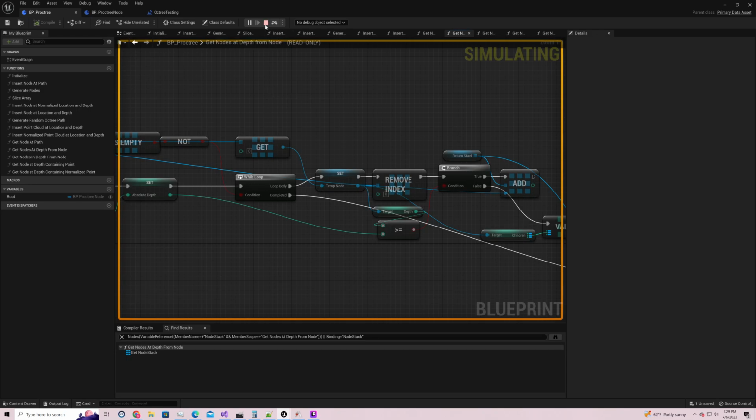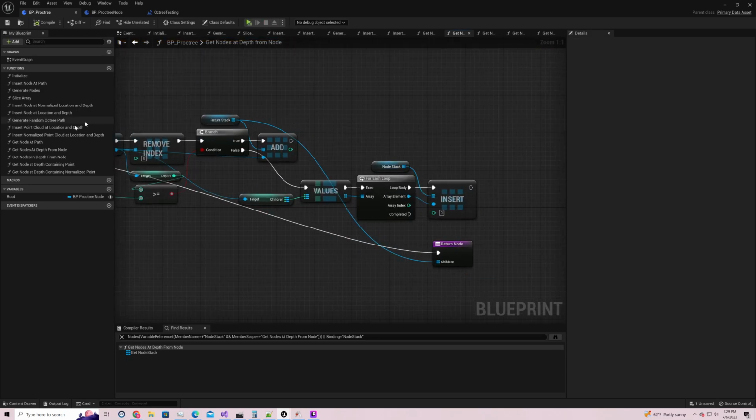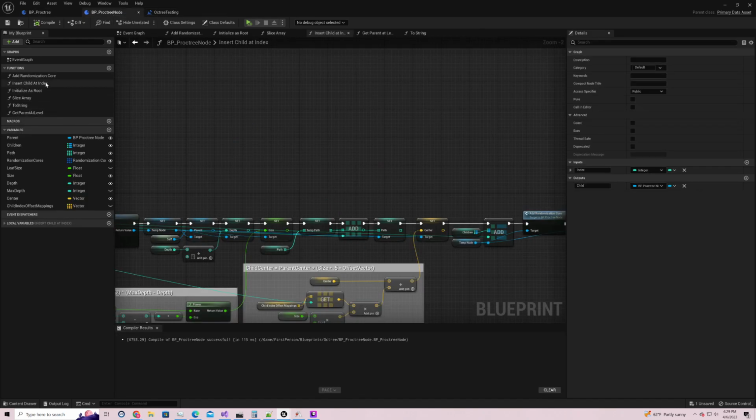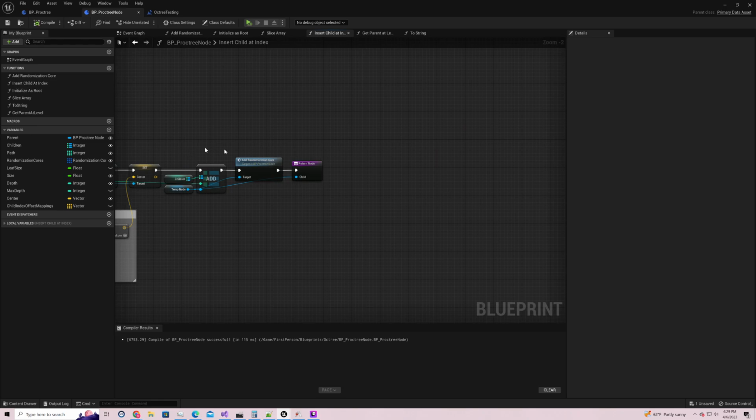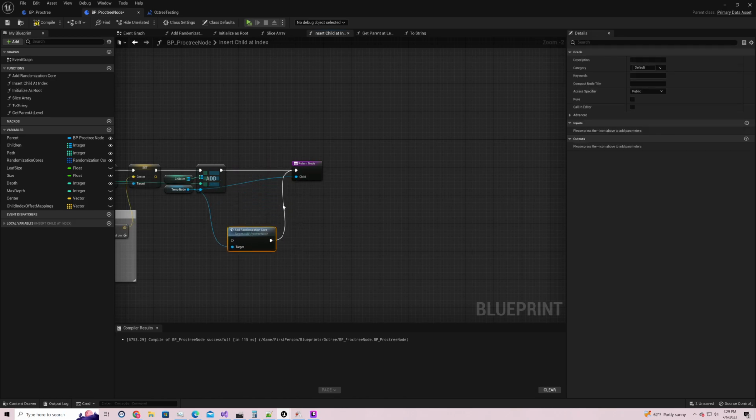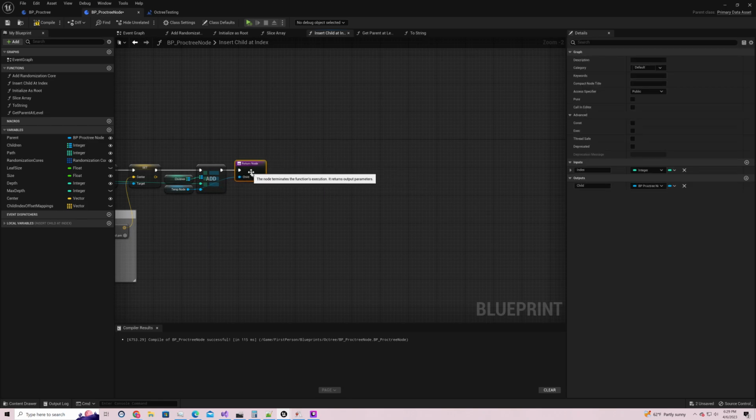Alright, a couple other things. I don't want it to always generate the cores actually. Insert node. We'll have to figure out how we want to deal with that.